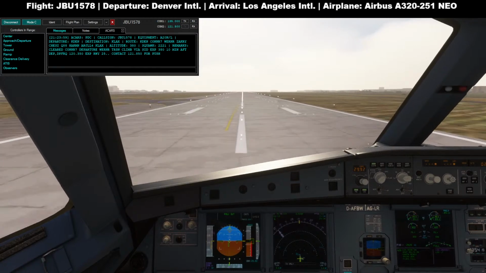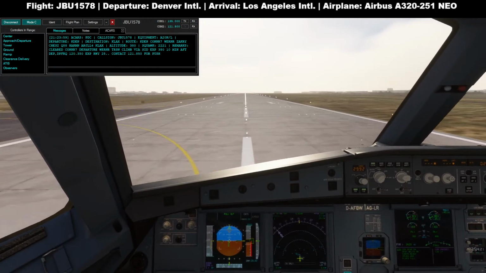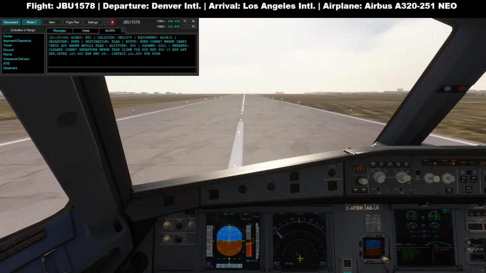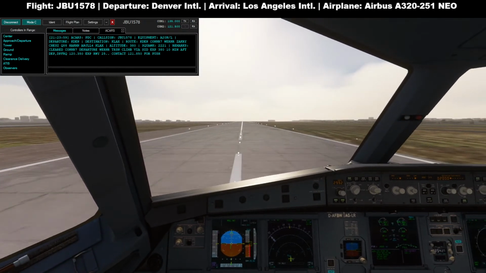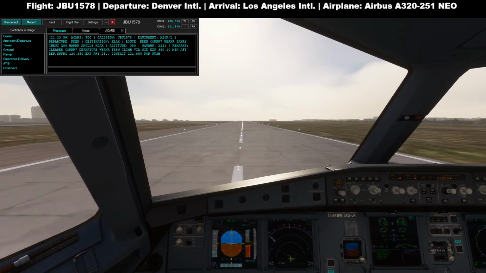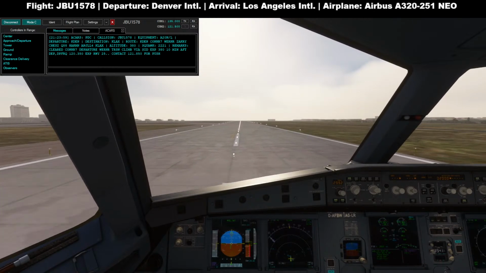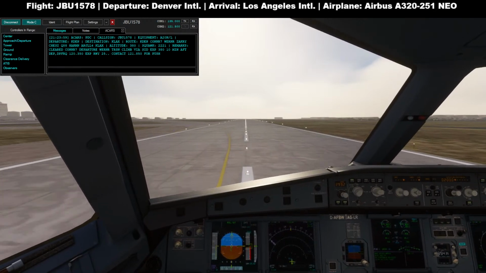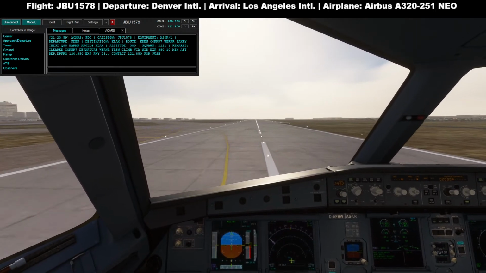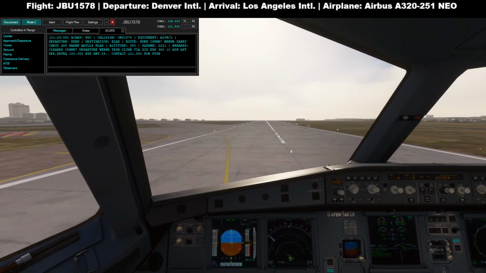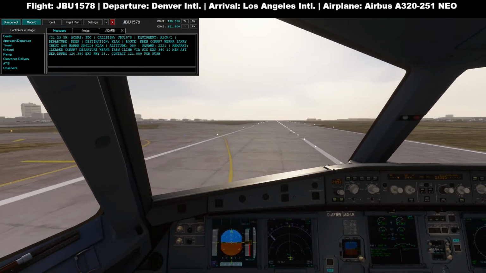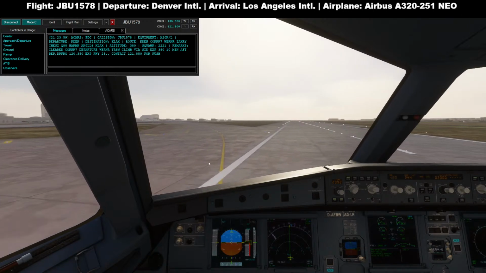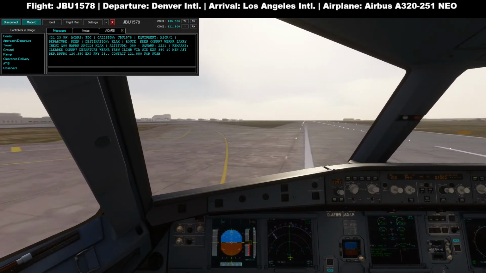Spoilers, reverse green. Manual braking. And welcome to LA, guys.